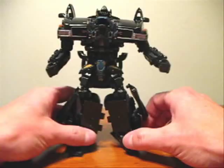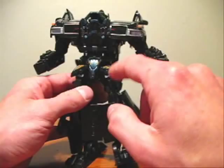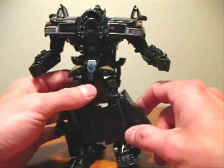The color scheme is practically the same. We do have a new color though, and that's gold. We have some gold here on the crotch area, as well as just above the upper legs here. And if we look here on the face, I don't know, it's probably not gonna come out because the figure's so dark.